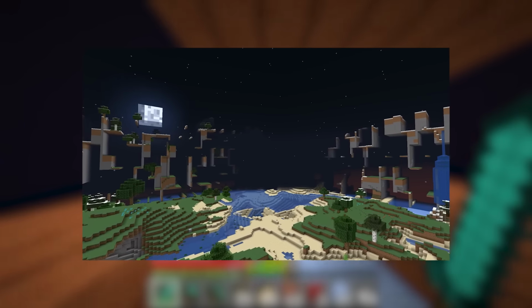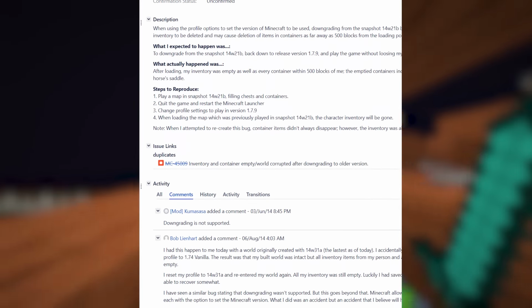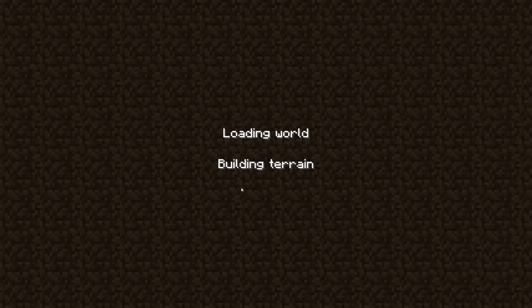Downgrading a Minecraft world always has consequences. It is highly discouraged by Mojang. It isn't supported and never will be. Though, to make this farm, I have to change my 1.19 world to 1.10.2.